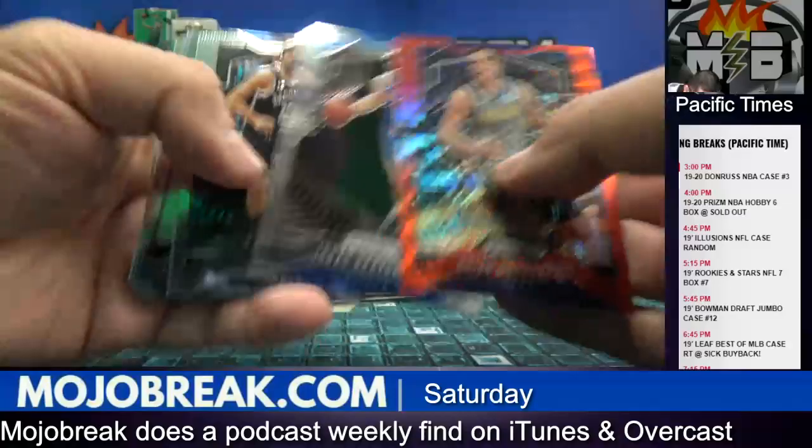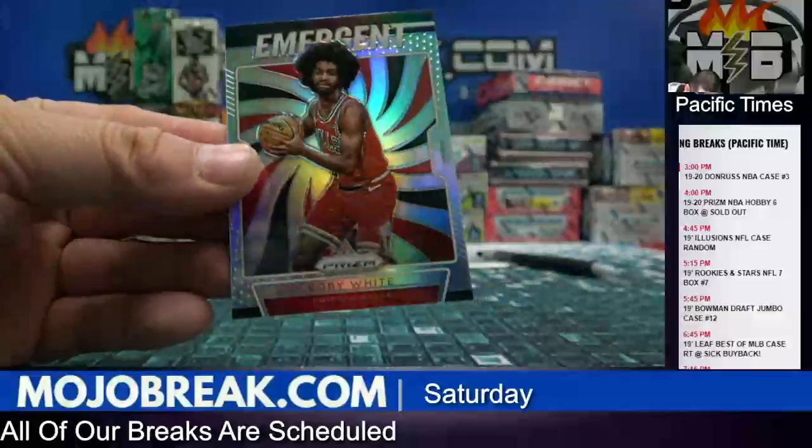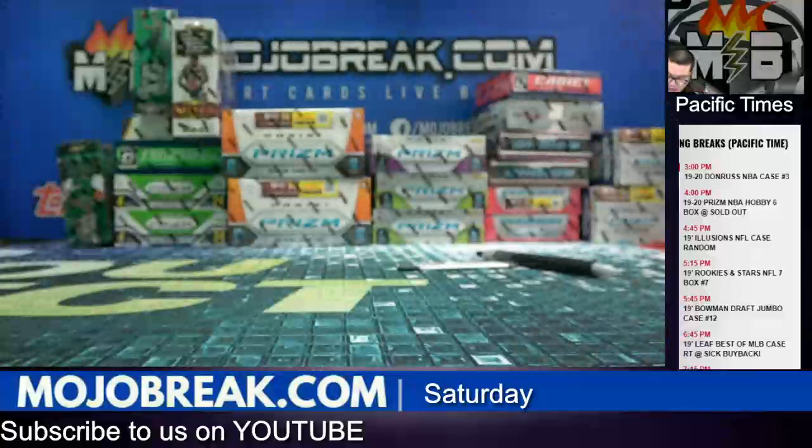Silver rookie Chuma Okeke for the Magic. Green Prism of Wilson Chandler. Emergent Silver of Kobe White for the Bulls. Silver Ersan Ilyasova. All right, that was another retail of 19-20.